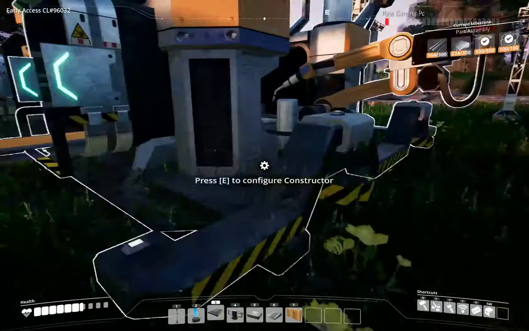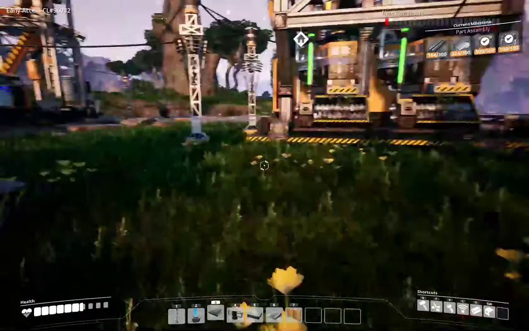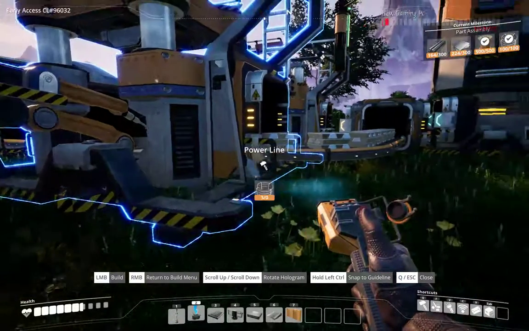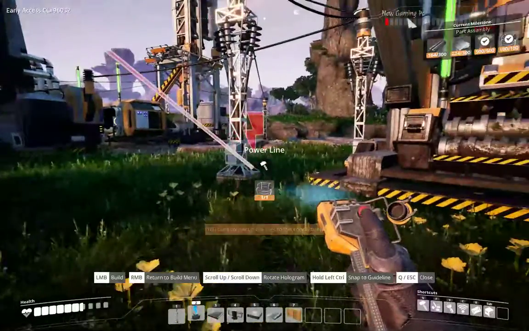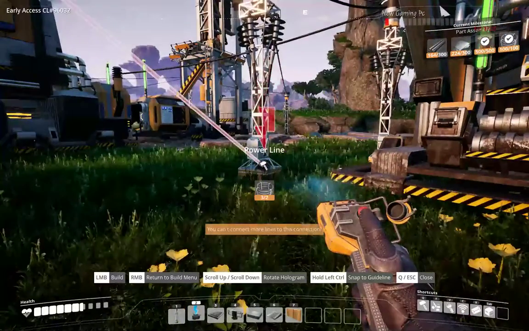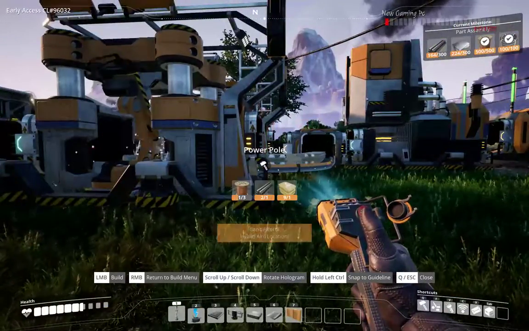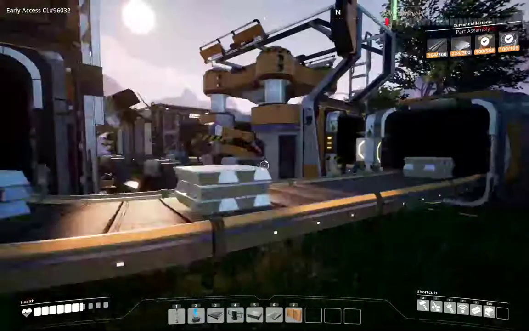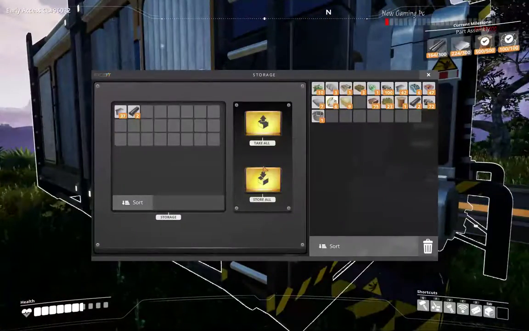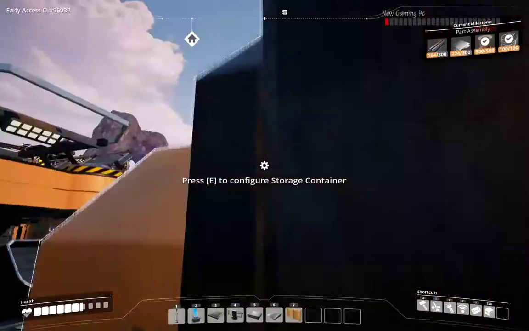Okay, so that's that. We now set the constructor up to do iron rods. I'm pretty sure the other one's doing... Oh, we need power. You to... Not you. You? Yeah, go to you. Go over there. Alright. So that's going to produce iron rods. If we can get through here. This is producing iron plates. So it should be alright now.